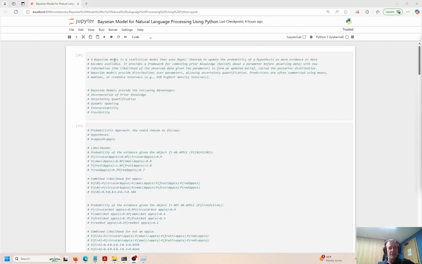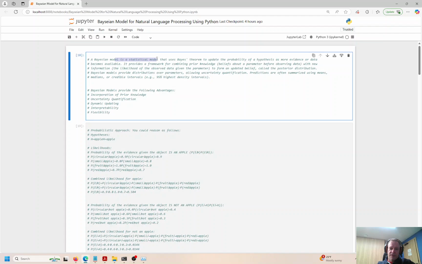Okay, so a Bayesian model is basically a statistical model that accepts new information and creates new probabilities of outcomes as new information becomes available. As information is constantly output, we pick up this information, incorporate that into our model, and make updates to our predictions. There are a few different advantages to using Bayesian modeling. We incorporate prior knowledge of the information that was available. As new information becomes available, we ingest that and quantify that. We measure uncertainty, dynamic updating, interpretability, and flexibility.